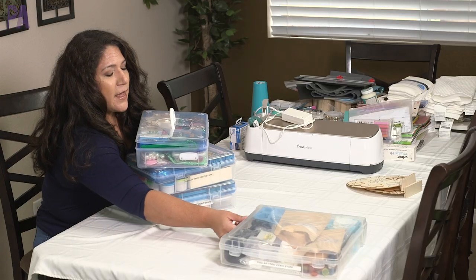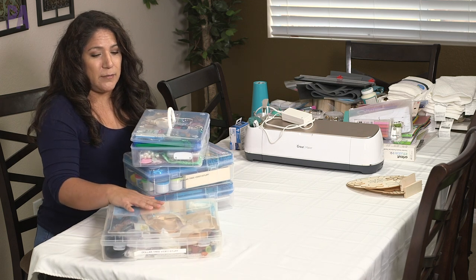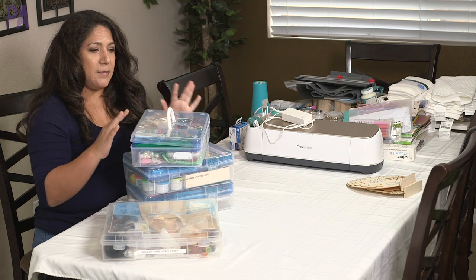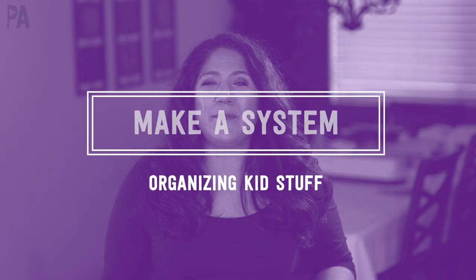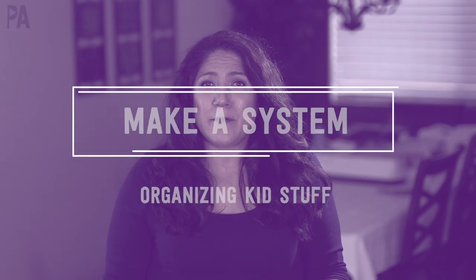I actually have three of them here, and then I also have this container that I've been putting things that wouldn't fit — so I kind of have outgrown these. I think it's time that I switch it up and get reorganized, and we're going to fix that today. The first thing to consider is to develop a system that's going to work for you. That system could be different from what I use or what somebody else or even another YouTuber might be using.